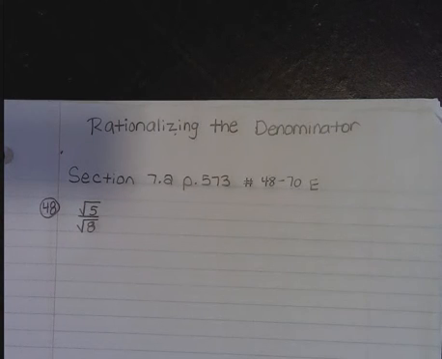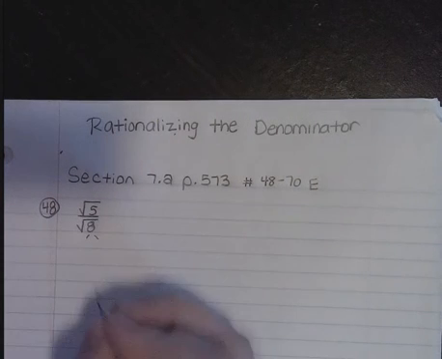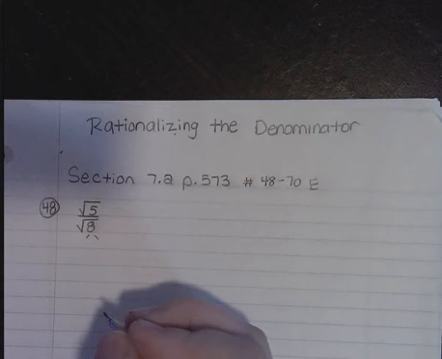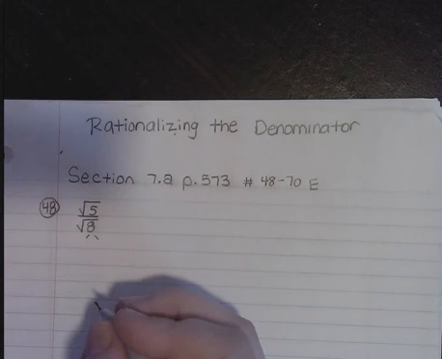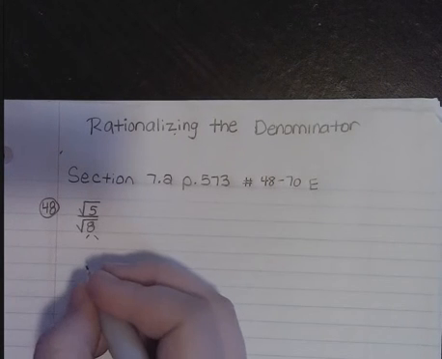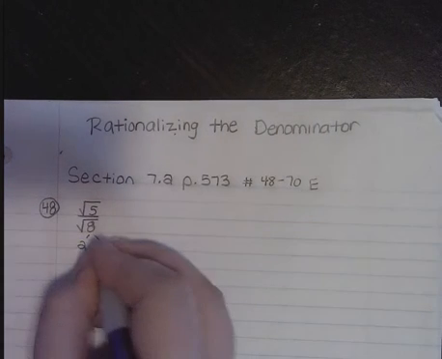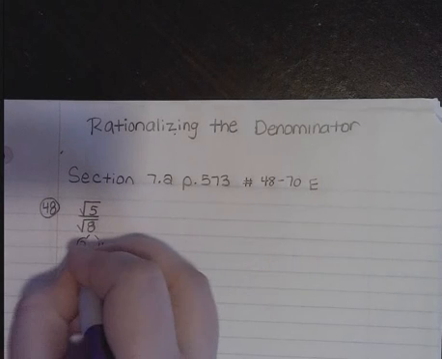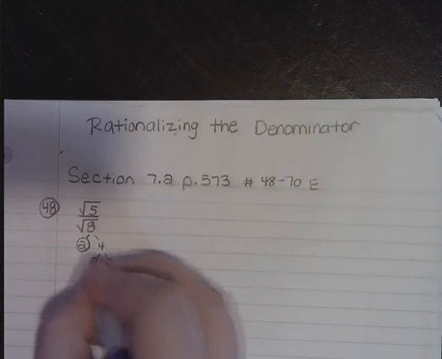Assume all variables represent positive real numbers. So we learned in the beginning of section 7.2, in order to simplify, we are going to make a tree out of this 8. It's called a prime factorization tree. And we break the 8 up to be two numbers multiplied by each other to get 8. So two numbers that multiply by each other are going to be 2 and 4. Every time we see a prime number, we're supposed to circle it. And then we break the 4 down to be 2 and 2.